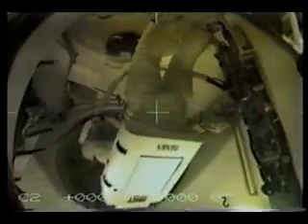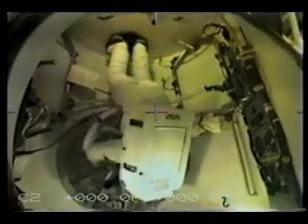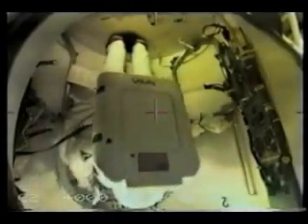The purpose for this exercise in STS-IV was to prove that we had good mobility inside the airlock. You've just seen me put my feet in a set of stirrups to anchor my feet so that I can simulate opening the hatch into the payload bay. This was in preparation for STS-5 where two crew members will come inside, close off from the cabin, depressurize the airlock, and go outside to perform an EVA.